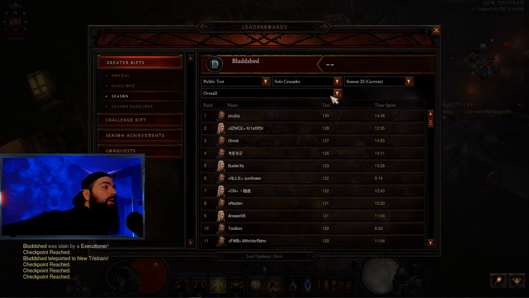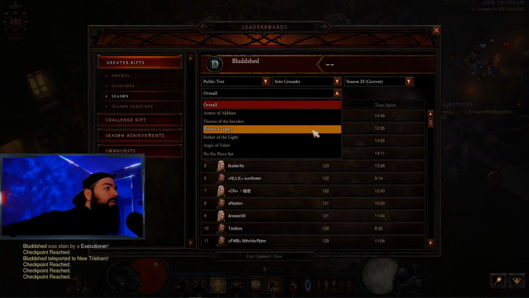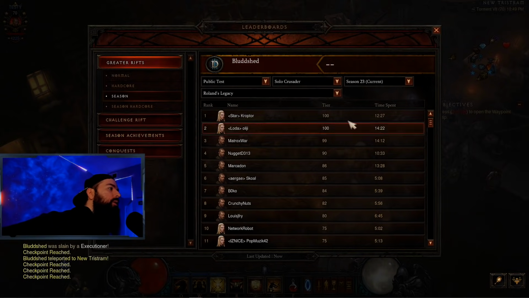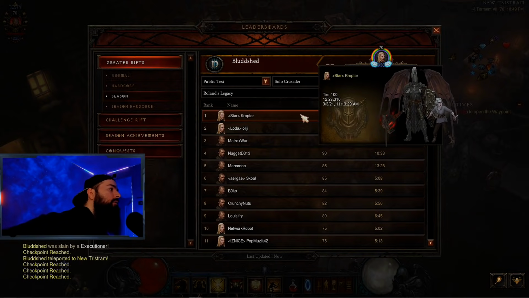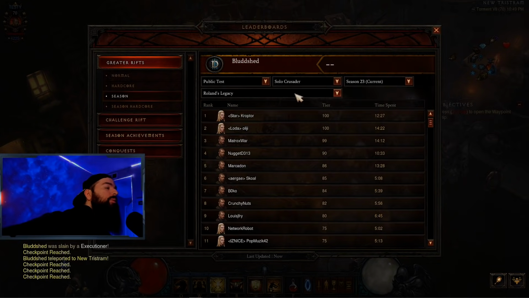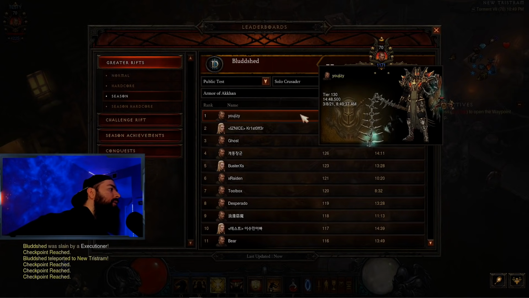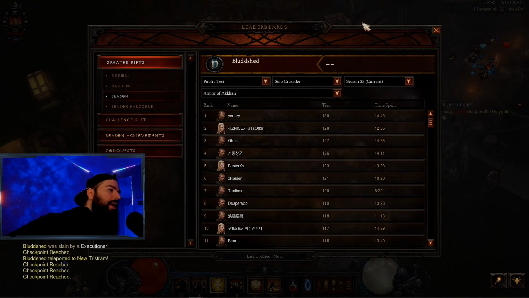And again, if you don't know, there's a leaderboard for every single set in the game now. They changed it for patch 2.7.0. So if you want to only compete with other Roland players like yourself, you totally can do that. You can be rank 1 Roland, you can be rank 1 Akkhan as well, so you can play different playstyles and let your freak flag fly.